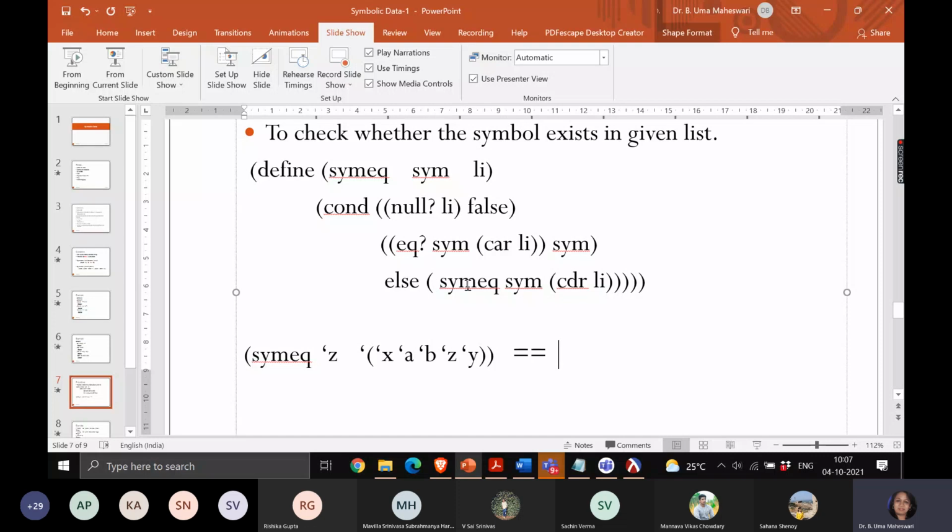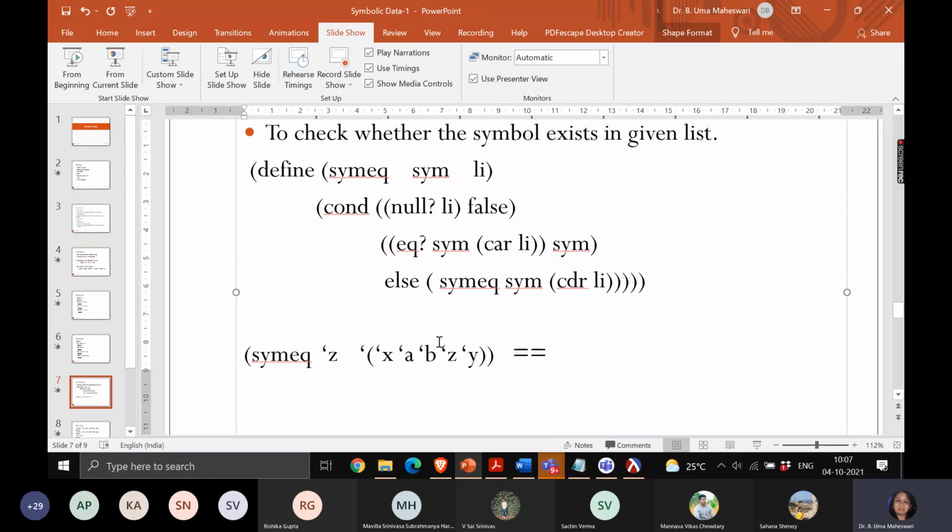Go to the else statement, and then we will call the same procedure by passing Z, and the list is CDR of Li, which is A, B, Z, Y this time. Now again it will come here. Car of A, B, Z, Y is A, and A is not equal to Z, and once again CDR is Z. Then now you will pass the data like B Z Y.